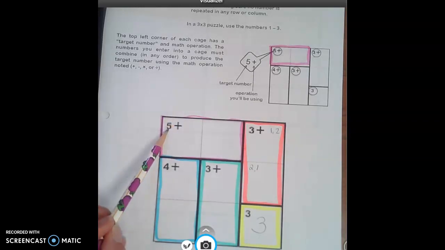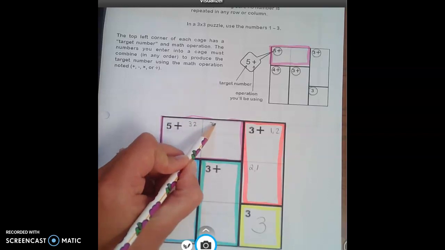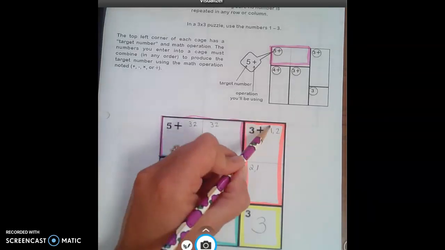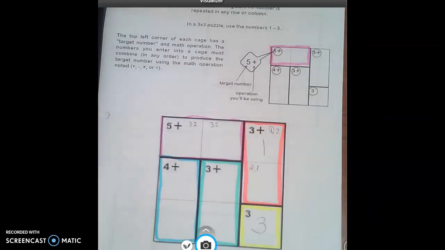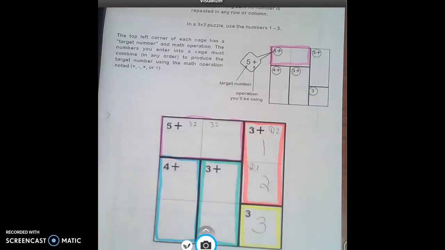Here I have 5. I'm getting 5 and I'm adding 2 numbers. So this one is either 3 or 2. This one is either 3 or a 2. Because 2 has to be here, that tells me this one is my 1. If that one is 1, that means this one's got to be 2. So it's trial and error. I still don't know which one of these is which yet, so I'm going to work on another set and try to figure that out.